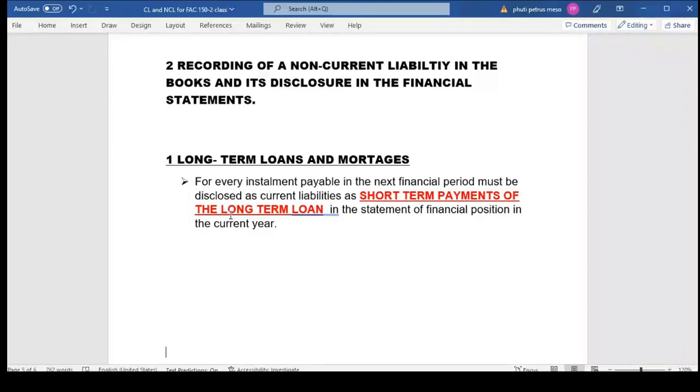I've got an assignment for you. When you get home, please make sure that, because I'm going to give you a question based on this one tomorrow. We are definitely going to have the statement of financial position that includes the short-term portion and the long-term portions. I need you to identify something that is actually very important. Why do we have to split it apart to have the short-term portion and the long-term portion? Despite the reason that that has been paid in the current year for whatever the biannual payment or quarterly payments and stuff like that. But there should be a reason as to why you're actually doing that.